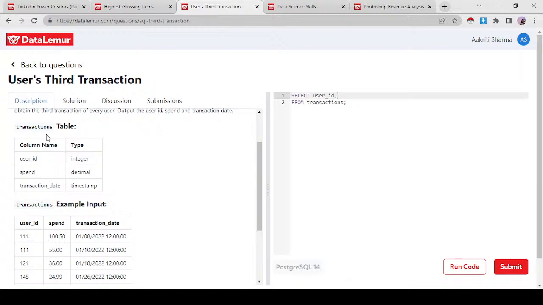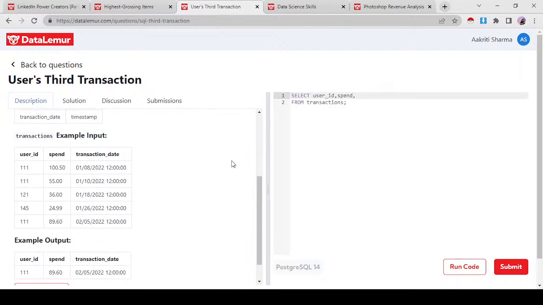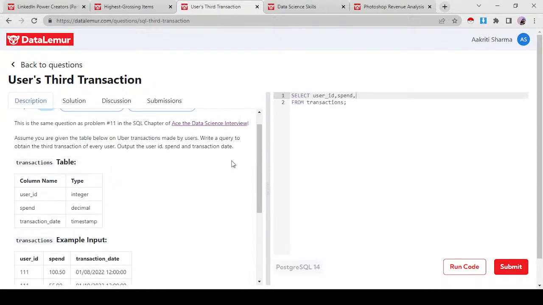User ID, spend, so let's have spend because at the end it wants us to output the third transaction, which would be the value of the spend. And next it also wants the transaction date, so I think we are basically just including everything.